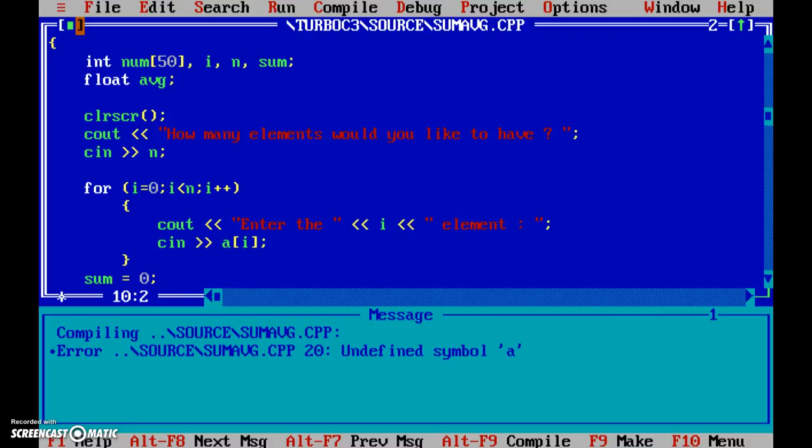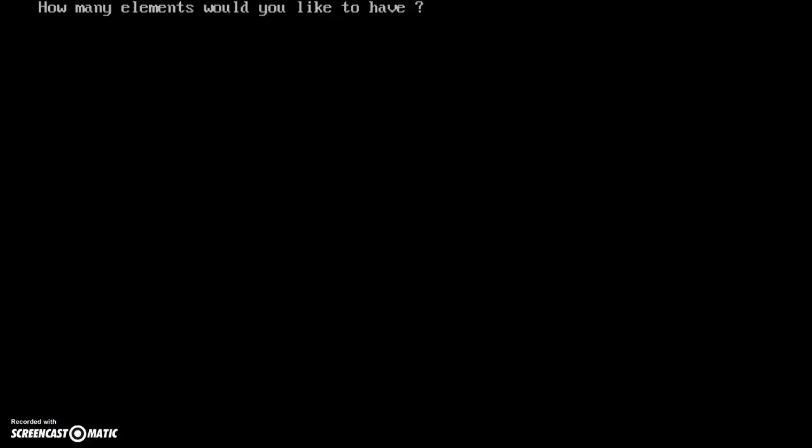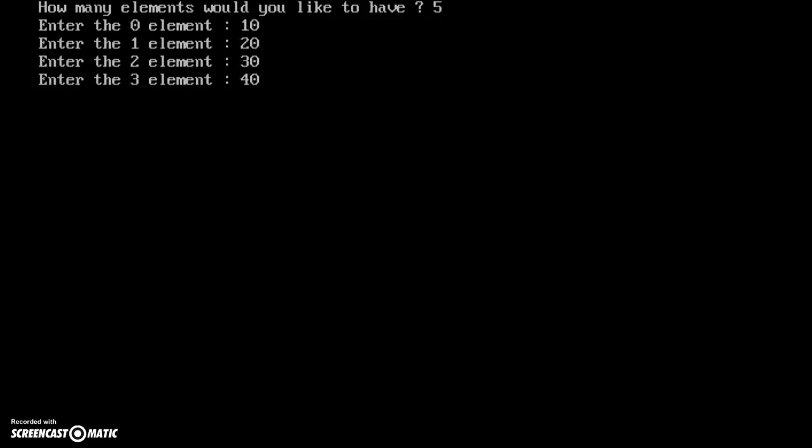Okay, since I have put it everywhere as a, let this be a. Okay, how many elements? Let's say 5 elements. First element 10, 20, 30, 40, 50. So sum is 150, average is 30.